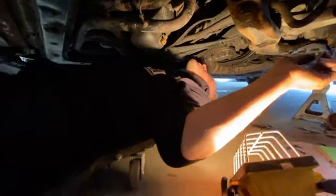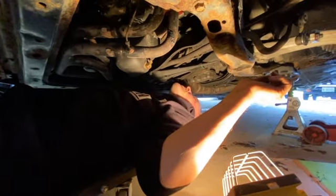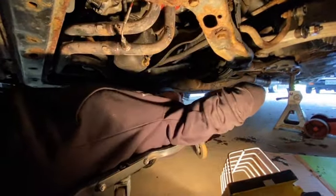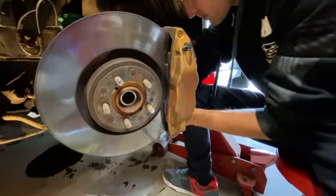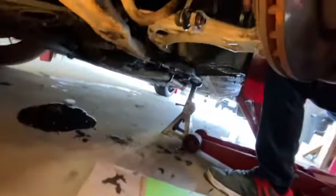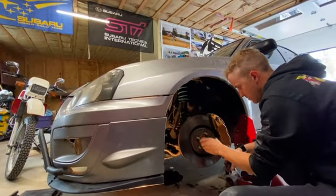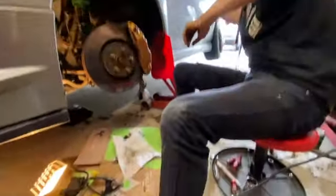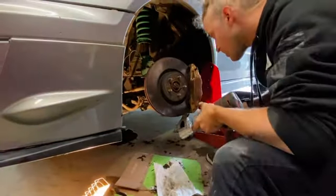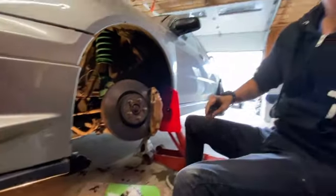How's it looking, Subi dude? Dude, there's so much grease underneath there. Yeah? That just means that's proper lubrication. Wow, look at those Brembos. So big. Here it is.